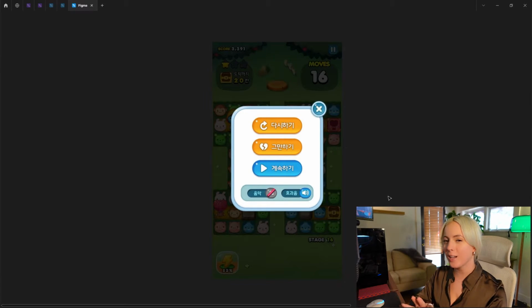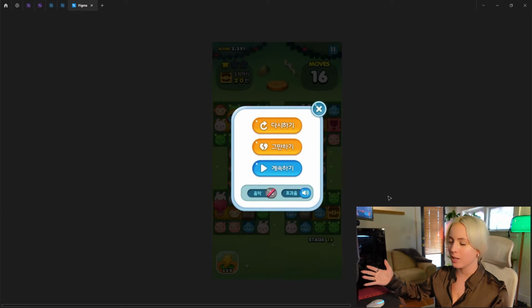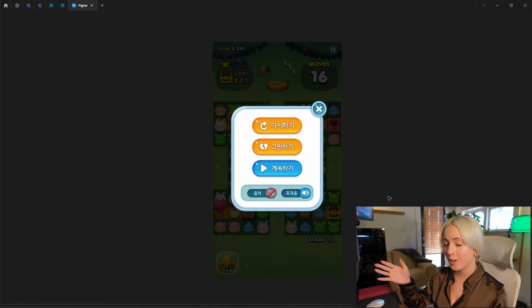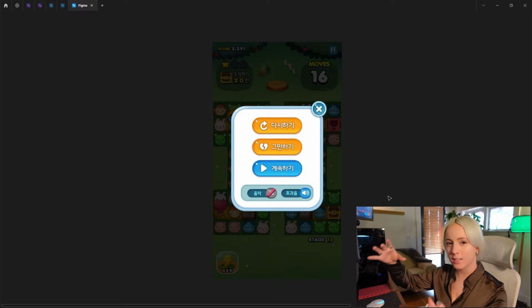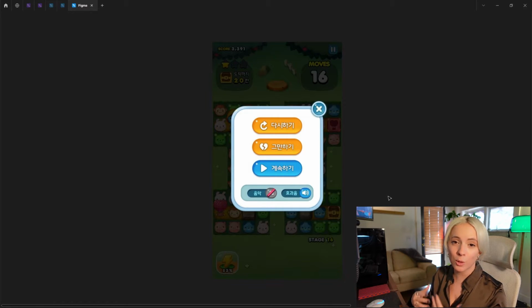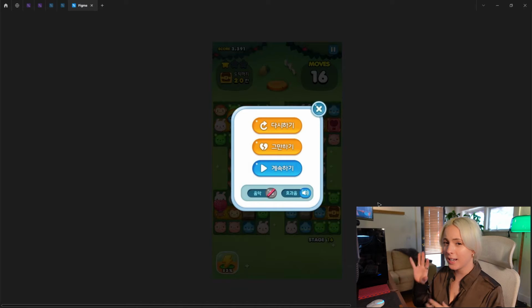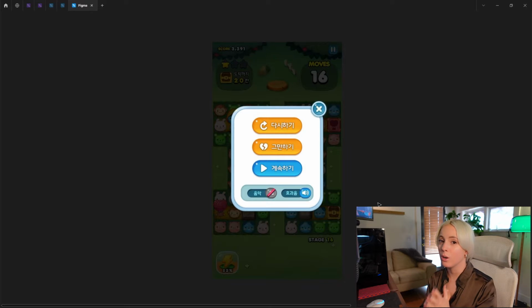All right, so today we're going to be taking a look at this piece of UI. I want to have a series where I do a few of these, but for the first video, I just want to do this one, which is a simple piece of UI, something that you would see in a mobile game. So I gotta give a little disclaimer here. I found this on Pinterest. I could not find the original artist to credit this for, or else I would, but I thought this would be a really great example to go through on how you can take Figma's tools and modify it for your own needs and for your own use cases.